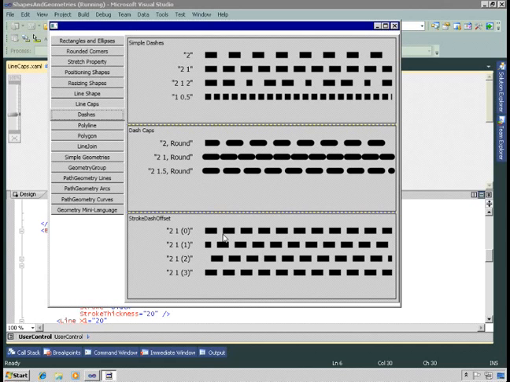This would all be more interesting if I'd chosen, for example, a line like this one, where the pattern isn't repeating, or it does repeat, but not as obvious as it does here. Anyway, given that stroke dash offset property, you can imagine that I could animate this property over time. By changing the value from 0 to 1 to 2 to 3 and so on, my line would appear to have the dashes moving to the left on the screen. And although we haven't studied animation yet, we will in a separate portion of the course, and you'll learn how to do things like that.